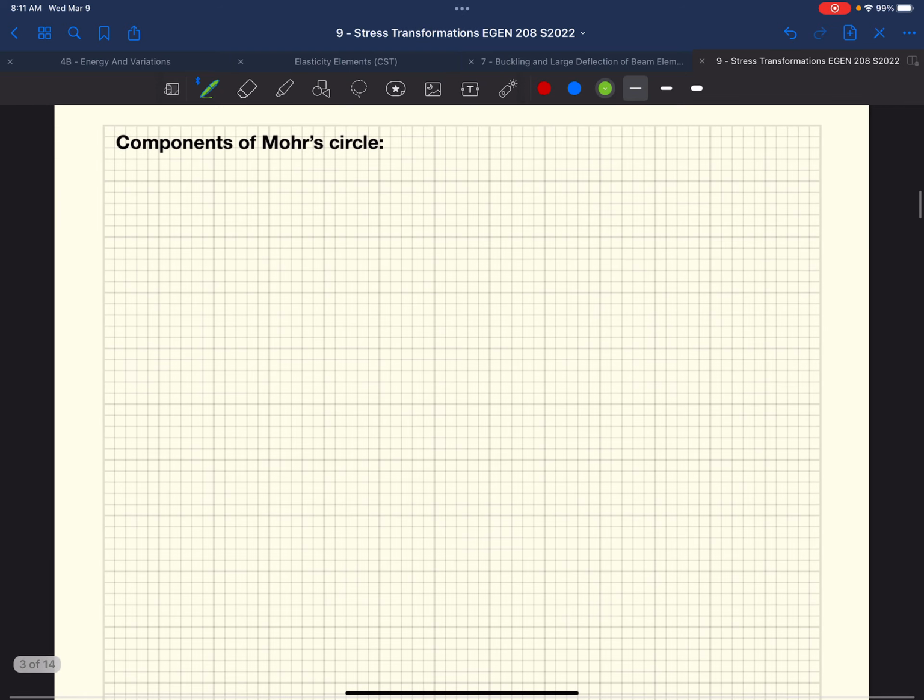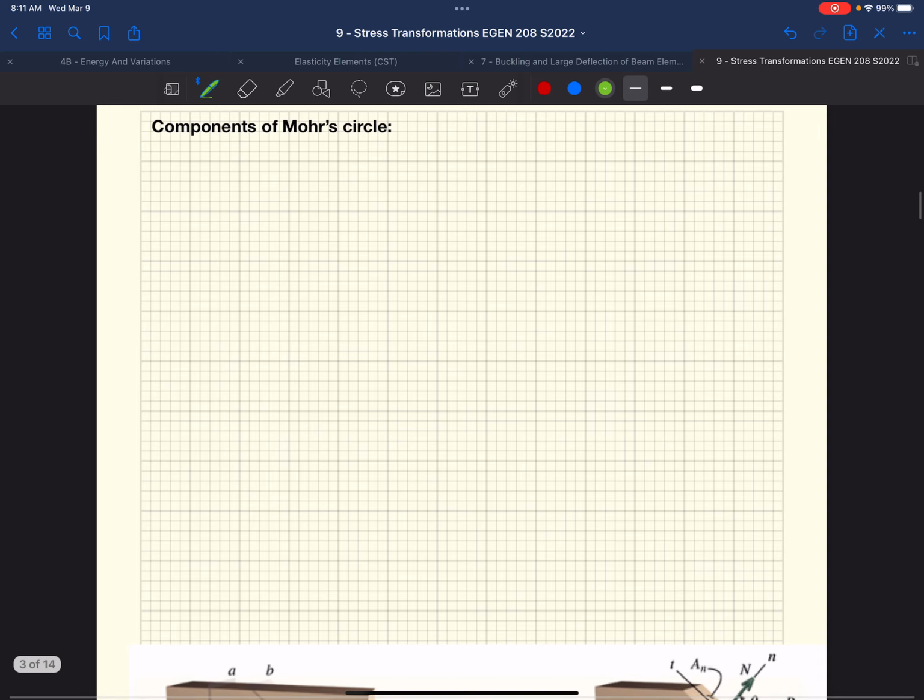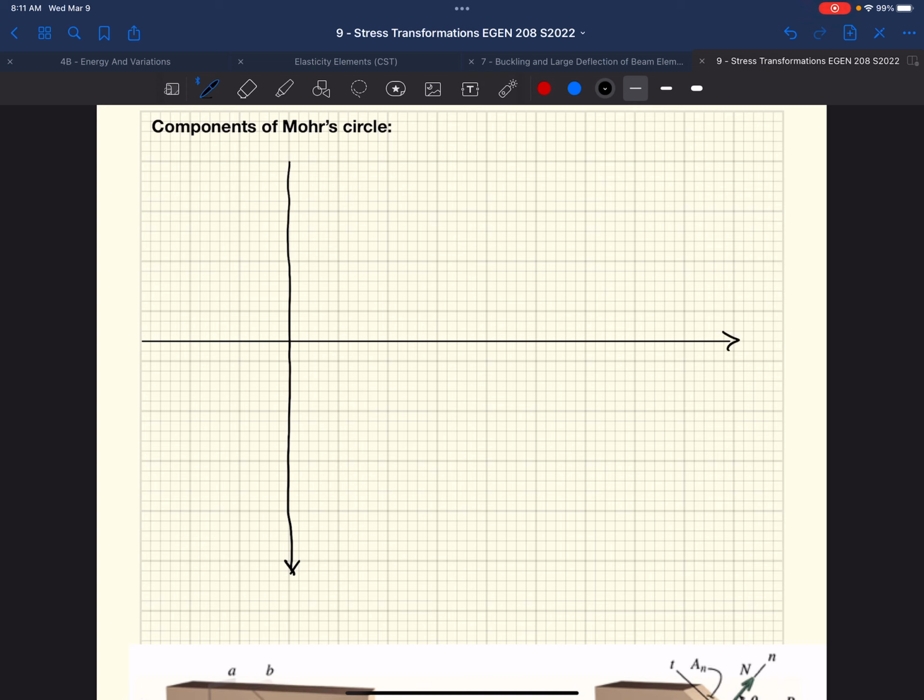So what does it look like? Well, it's essentially a big plot. I think next semester I'll probably give this to the class because it's going to take a second here. So what do we have? We have a plot, and plots all have axes. In this case, for Mohr's circle, we have an x-axis and a y-axis. Our x-axis is positive out to the right. Our y-axis is positive downward.